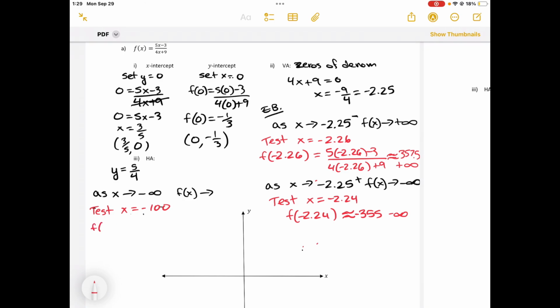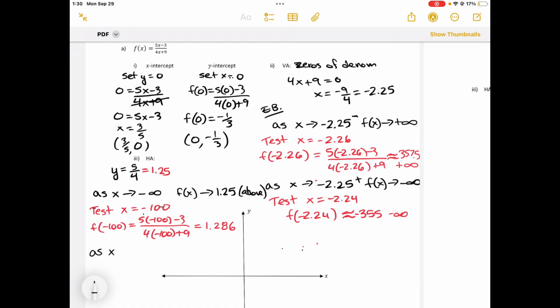And what I want to do is put that into my function. So f at minus 100, I'm substituting that in and evaluating. The brackets are important. And when I do that, I am going to get a number that is 1.286. We can identify that 5 over 4 is the same as 1.25, which means that this number, 1.286, is slightly above that value. So I know that my function is approaching my asymptote, 1.25, from above.